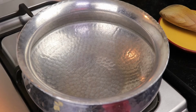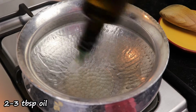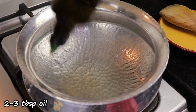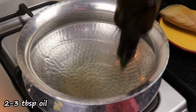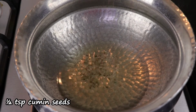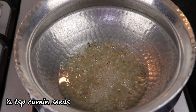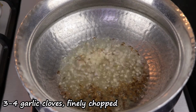Now in a pot, let's heat 2 to 3 tablespoons of oil. Now for this recipe, we need to take a pot that's flat or big enough for us to stir the bhindi. You can also use a flat pan, which is big enough to accommodate all the bhindi well. Once the oil is hot, let us add half teaspoon of cumin seeds. Once the cumin seeds start crackling, we'll add in 3 to 4 garlic cloves finely chopped.